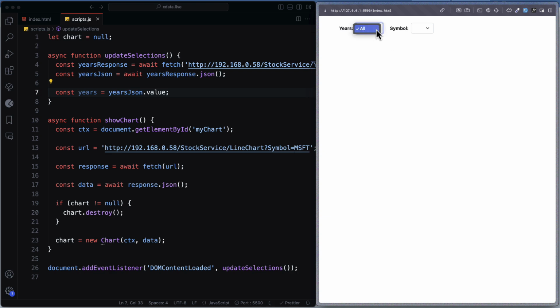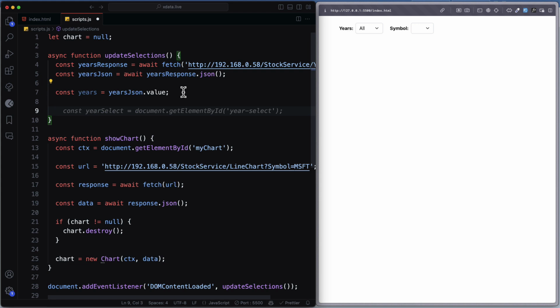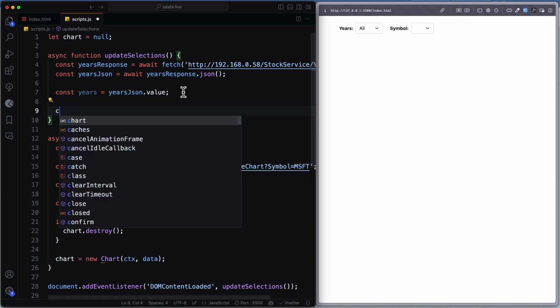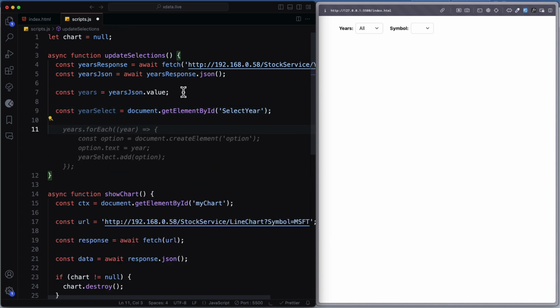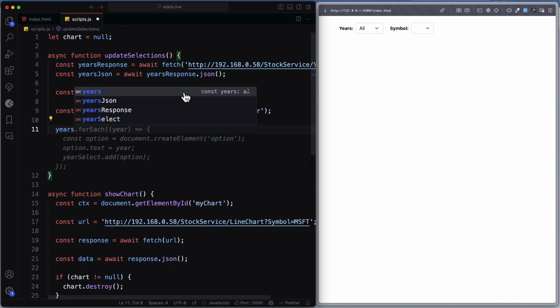So with that, now we need to add these to the selections, right? That's what we need to do. And that's pretty easy because we can say const year select, get element by ID, and it's not year select. As Copilot says, it's select year. So we have the element by ID, and then we can say years, because years contains, and then we can literally say for each year.